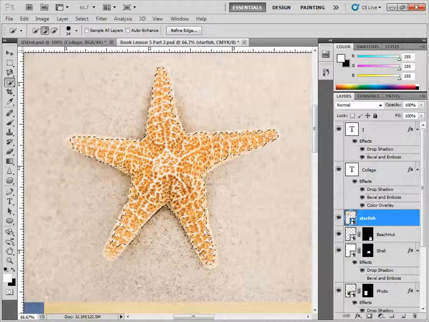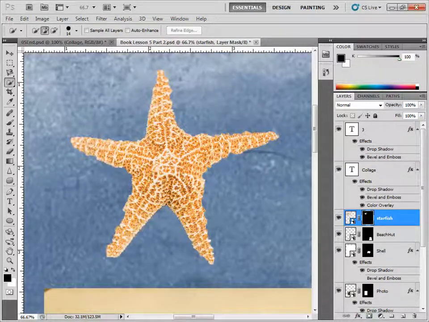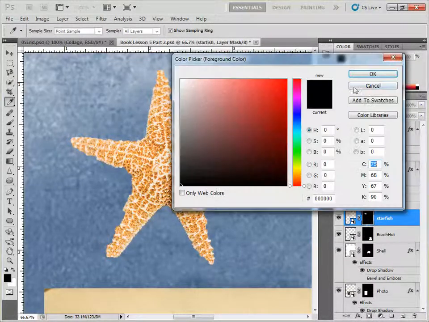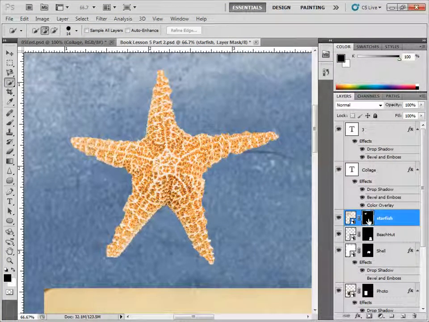Okay, so what we're going to do now is go ahead and make a mask on that. I'm going to click on this and make a mask. You can see that looks really crummy, so we're going to have to edit our mask. We want to click right there on the mask, on the black. Since I've clicked on the mask, we're going to be editing the mask.